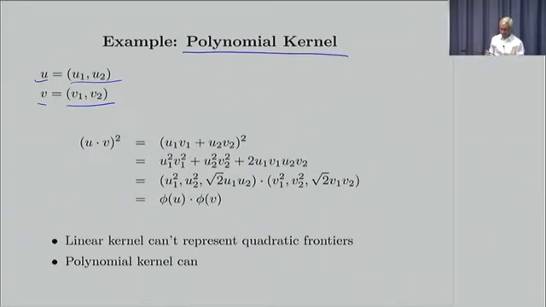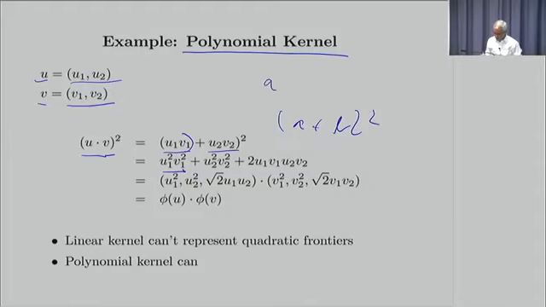Let's just do it. So u dot product v squared. What is it? Well, u dot product v is u1 v1 plus u2 v2, by definition of dot product. Everybody agree? And now let's just square it. There's absolutely nothing complicated going on here. Well, what do I get? I get u1 v1 squared, meaning u1 squared v1 squared. You agree, it's the square. This is (a plus b) squared.